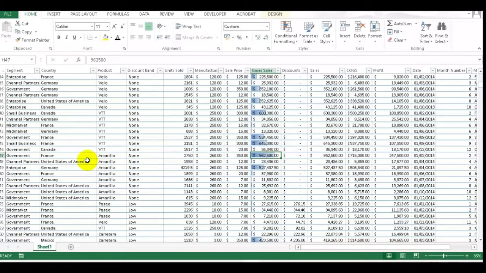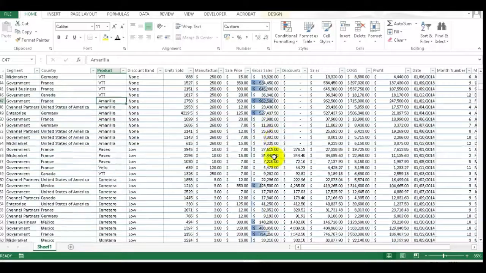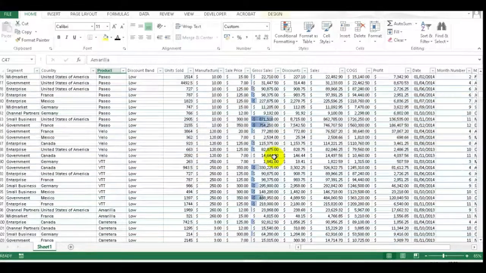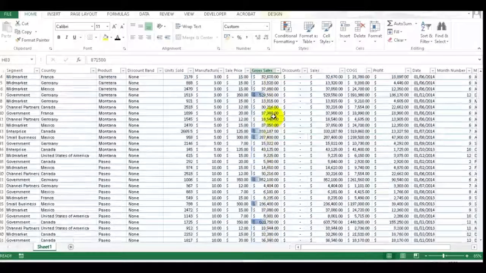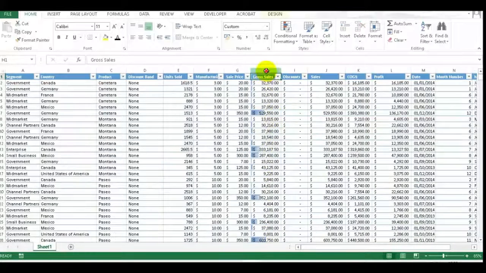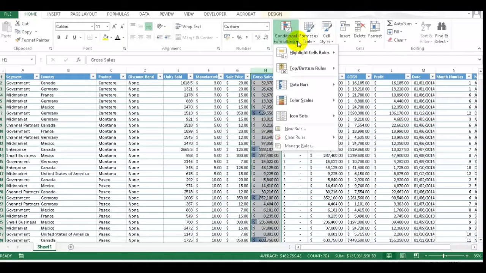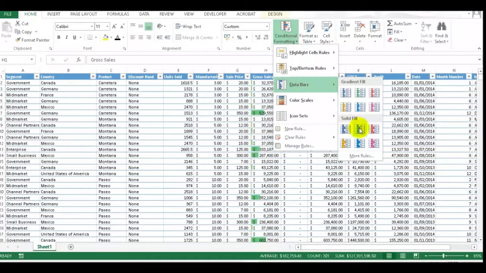Okay, what country is that? Okay, it's France. Okay, what product is that? Okay, that's a product. So it's much easier to navigate through a large file when you give certain indications like this. Now, there are other ways you can format your data. So if I come back to conditional formatting, apart from using just these, you can choose your own type, the one that you like really.